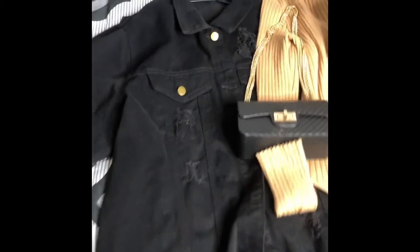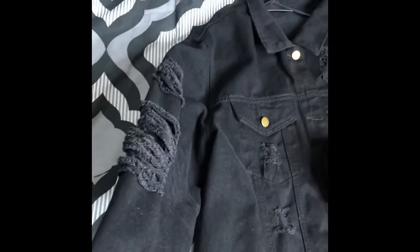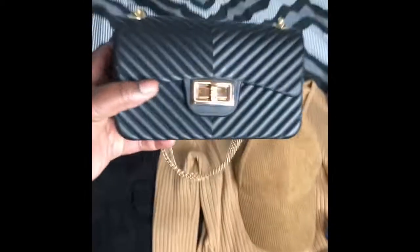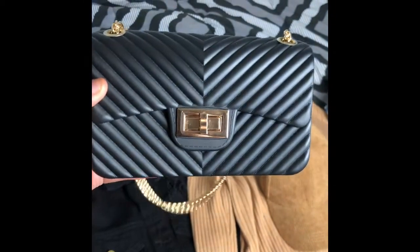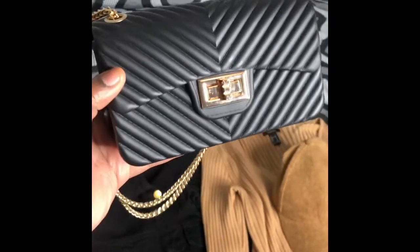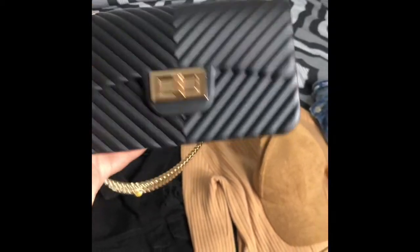But so as you can see, I'm going to wear this jean jacket, my ripped distressed jean jacket from Shein. This purse I actually got from Imperium 4 Boutique. So if you have not shopped with them yet, make sure you become a versatile it girl, honey, and go pick up this purse. Super duper cute.